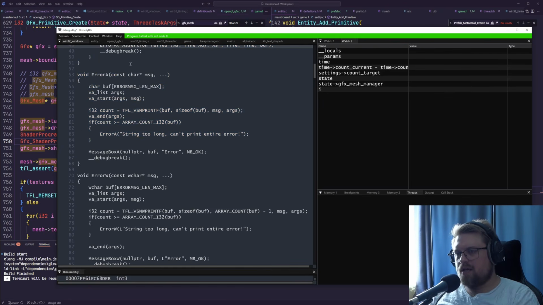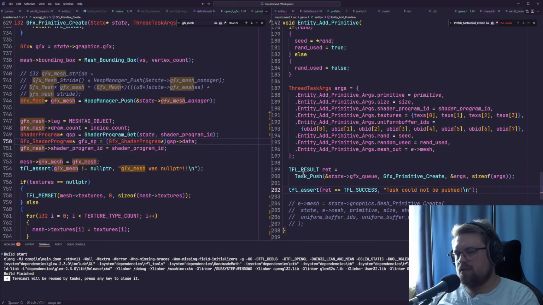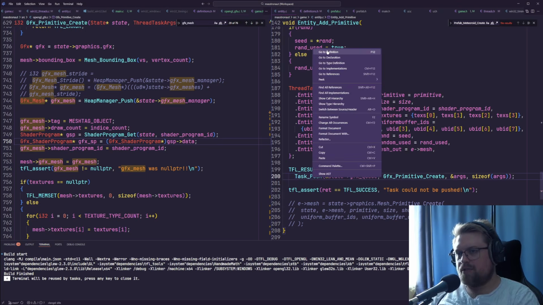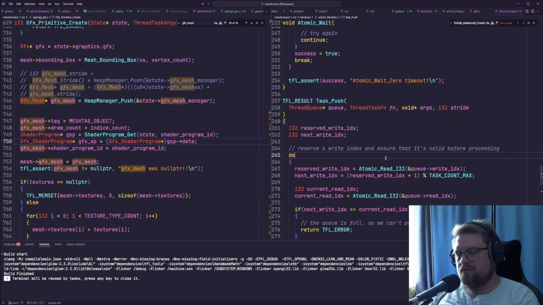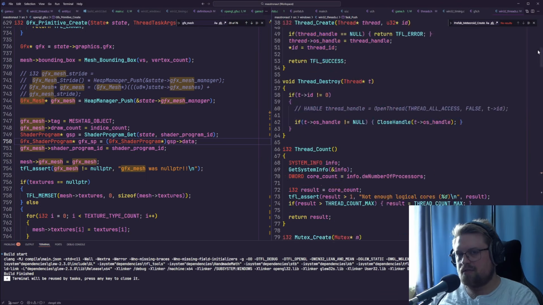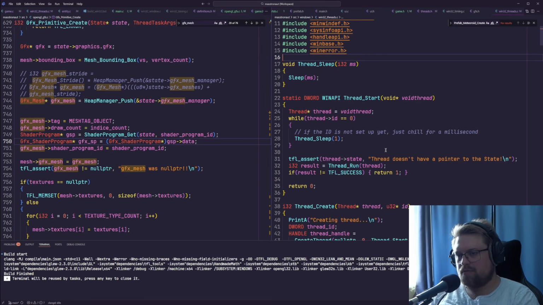So the question is then, how do we deal with this? Do we sleep? Do we do this in a loop and sleep to let the graphics thread catch up? Or do we just increase the queue size? That could be one option.